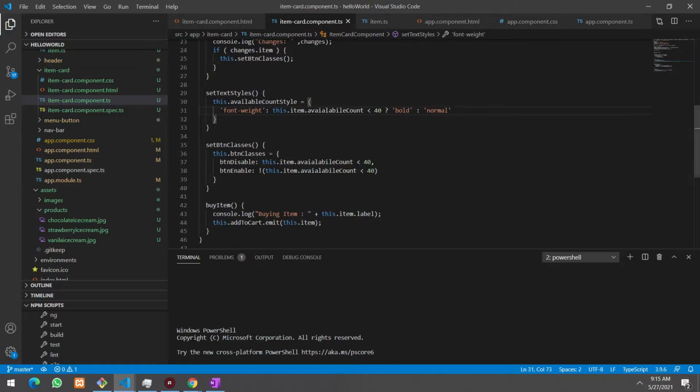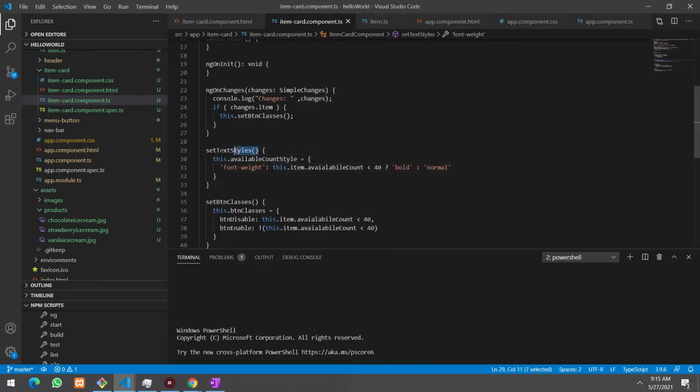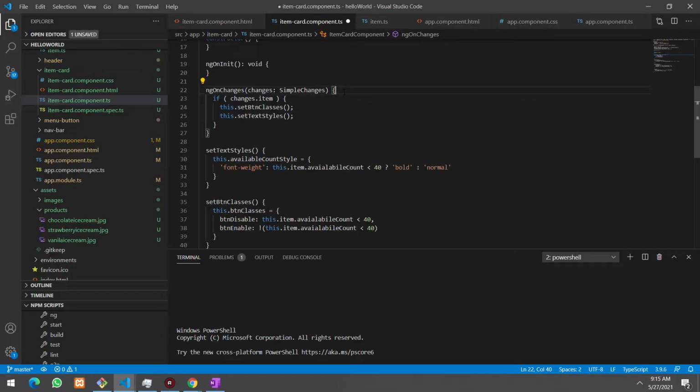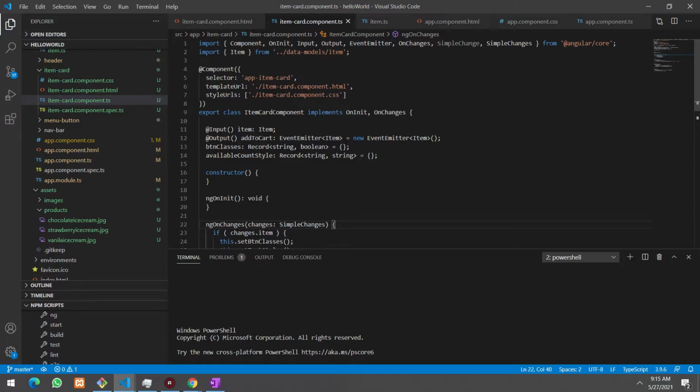Okay, now I have added my function and I want to call the function. In the if item is set, here I will call the set text styles function, and the text styles function will be called after ngOnChanges triggers. I remove this console value, and now what we have to do is bind the ngStyle attribute value as available count style.